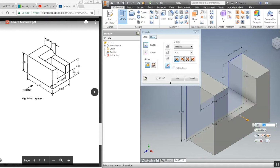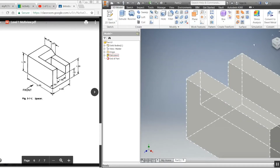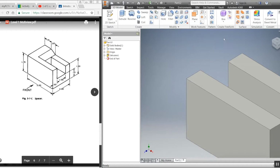So I'm going to go ahead and extrude that the full width of 3 inches. And I have the basic U shape already set up. Next, I want to get part of this object up all the way from the middle here to this first level, so up to the 1.5. I'm going to see that it's 0.75 and 0.5 added together to get that full length.